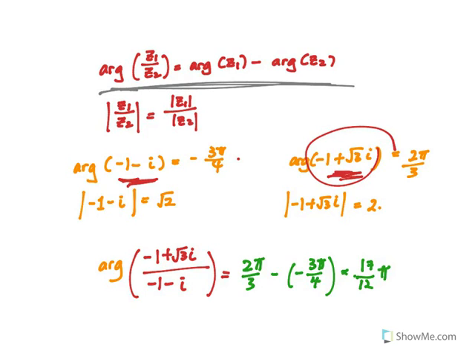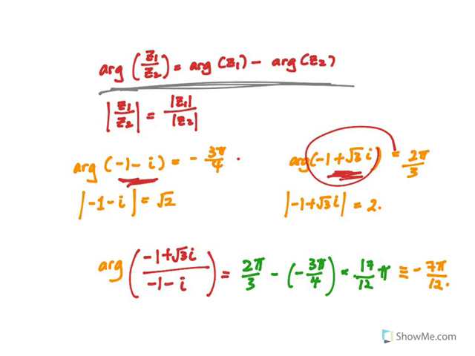Recall this is not the principal argument. The principal argument has to be between pi and -pi. So over here, what we do is just minus 2 pi, and this is equivalent to -7 pi over 12. Okay, so I hope you are able to convert the argument into a principal argument form.